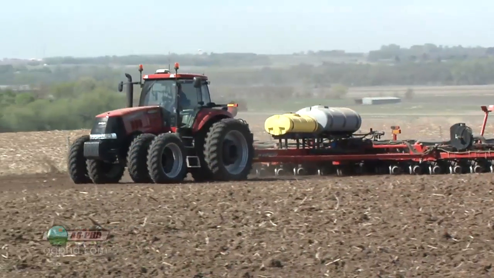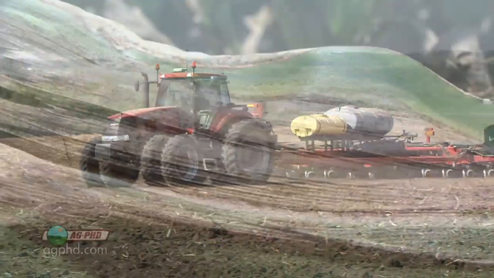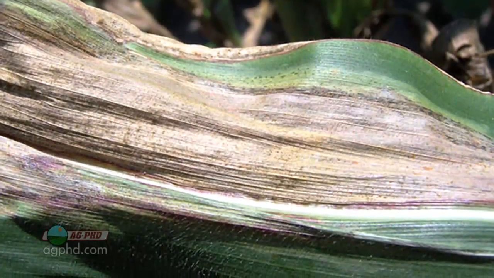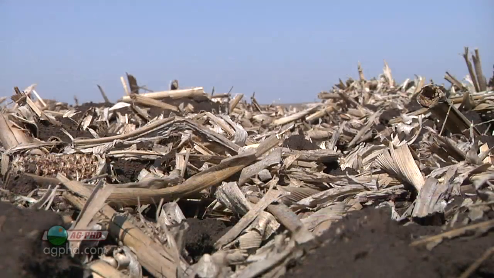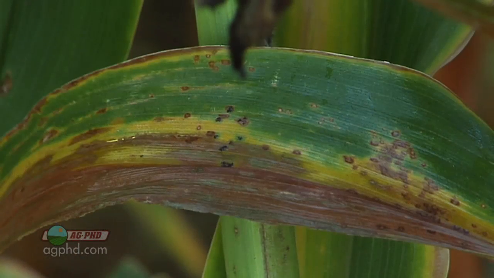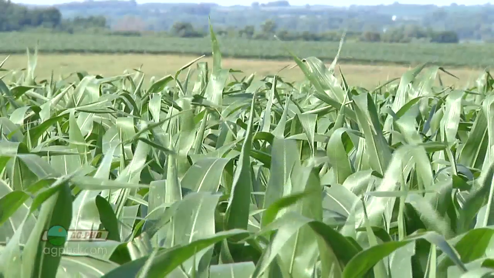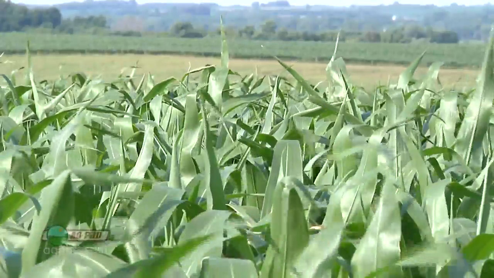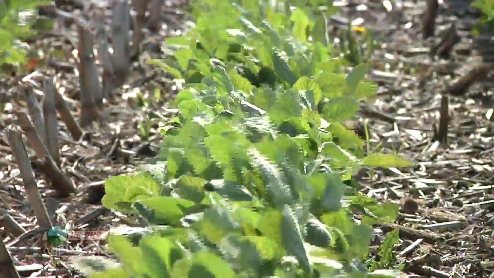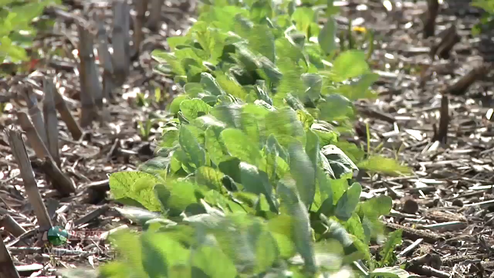Now let's talk specifically about where you're more susceptible. Well, Goss's wilt is a bacterial disease, and it's certainly going to survive in the residue in your field. So if you've got some Goss's wilt out there, corn on corn is not the best thing you can do. If you're doing corn on corn, your chances of having a Goss's wilt problem are much higher than your neighbor who's in a crop rotational system.